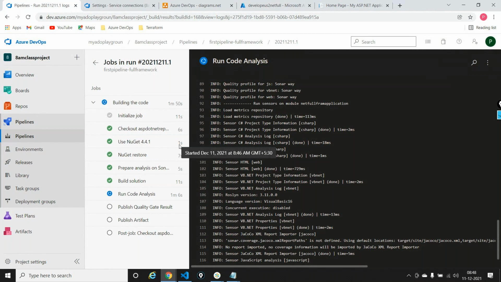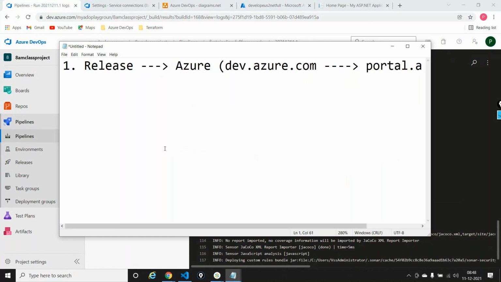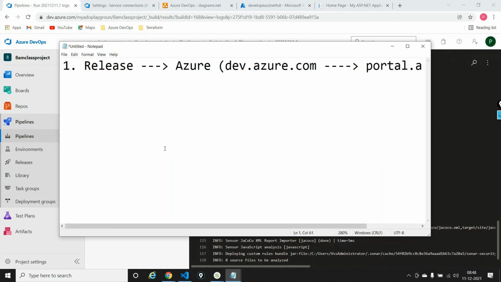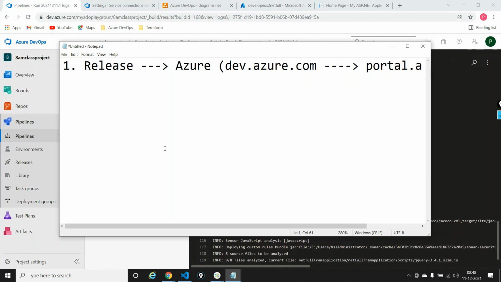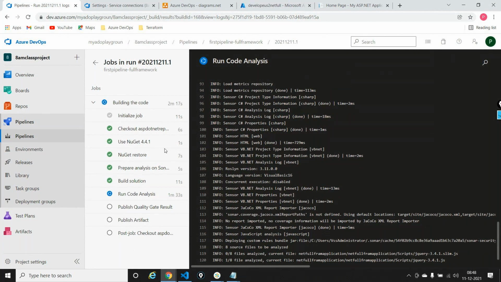You created a release pipeline. You made sure to establish a trust between dev.azure.com and portal.azure.com by using a concept known as service connection. And after that, you went ahead and manually created an infrastructure, which is a resource group and an Azure app service there. Now I am saying that this is good, but it is still not automated yet because I am manually going into the portal and creating the Azure app service.